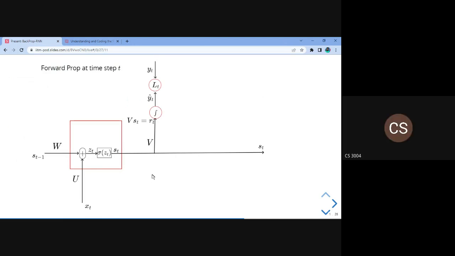Okay, so this is a particular time step in an RNN. We have an RNN where we unroll the RNN for each time step. Let's say I have the sentence, I am going home. If it is a translation system, what do we do? I first pass I, and then am, and then going, one word at a time. So in this case, you can think of xt as the word at the current time step.